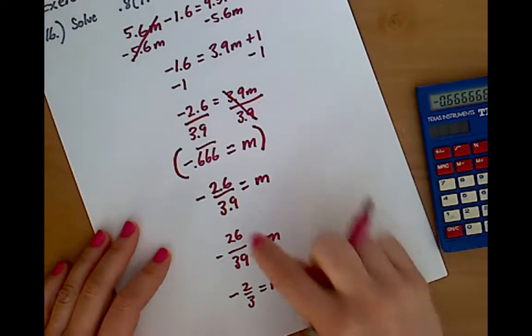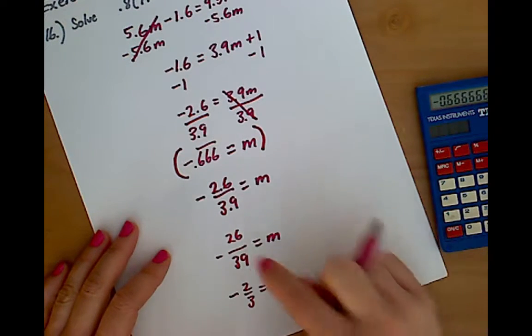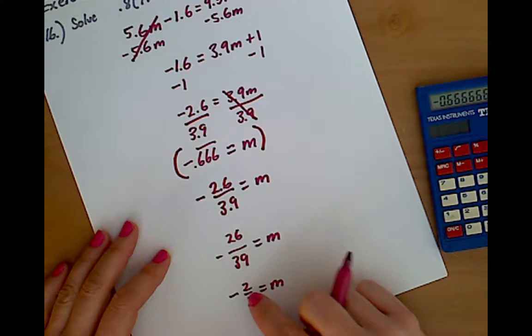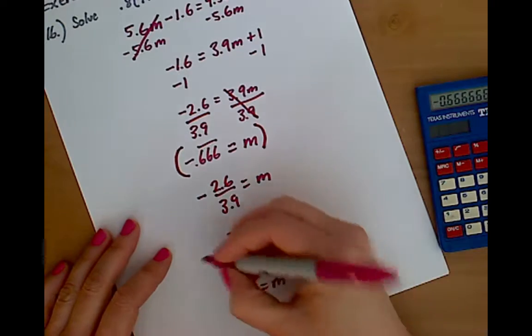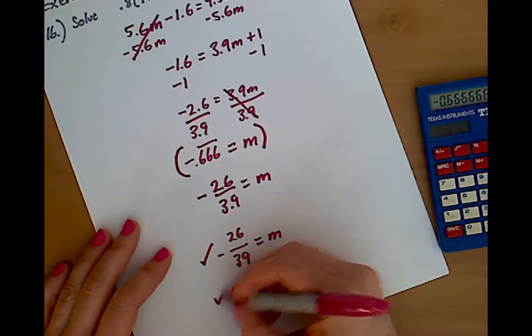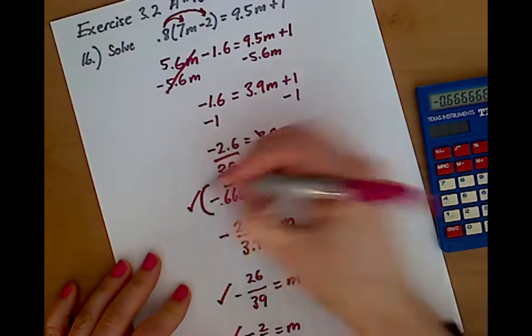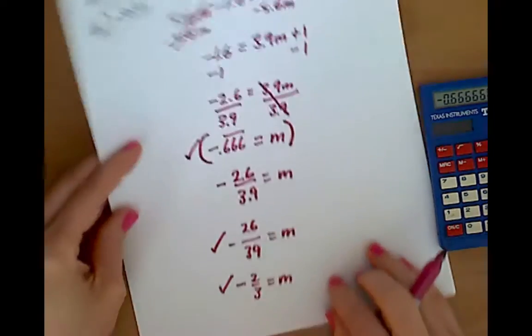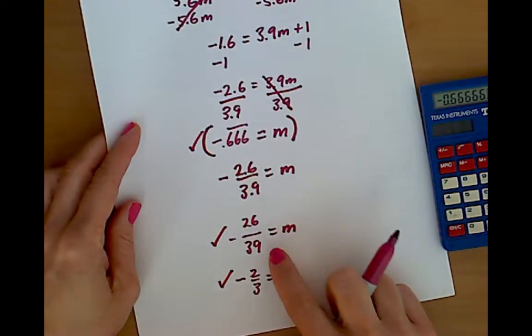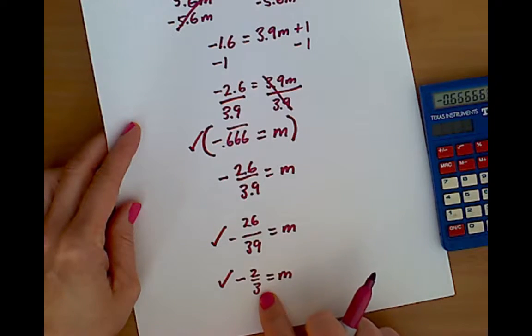All right, that's dividing both the top and the bottom by 13. 26 divided by 13 gives us 2, and 39 divided by 13 gives us 3. So this is a correct answer. This is a correct answer. Even this is a correct answer. If you put it in the calculator, that's what you'll get. Okay, but I wanted to show you how they got the answer in the answer key. They have this one, and then they have it simplified.